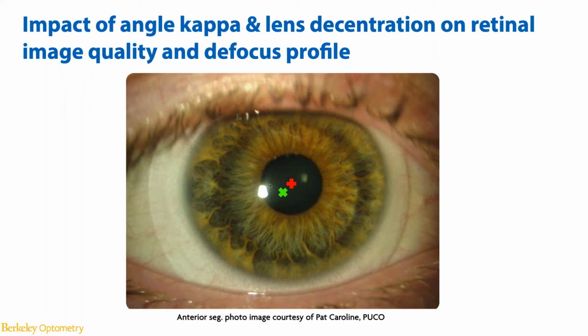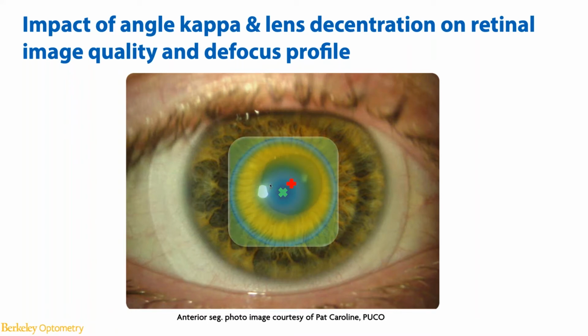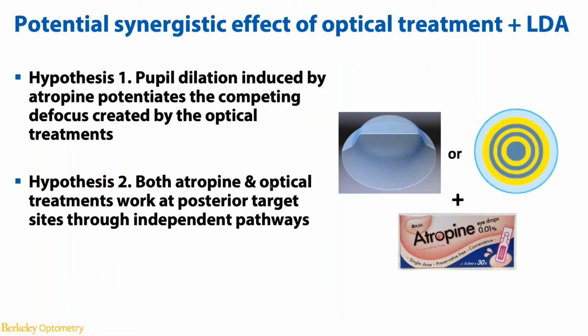And if this is a single vision lens, usually it has less impact on the optical quality or the visual quality of the patient. But if this is a multifocal lens, especially a center distance design with a very small center distance region, a large offset will significantly impact patients' distance vision and also the retinal image profile. This is something we really need to pay attention to before we rush into a simple conclusion that a certain ortho-K design has a bigger role in anti-myopia efficacy.